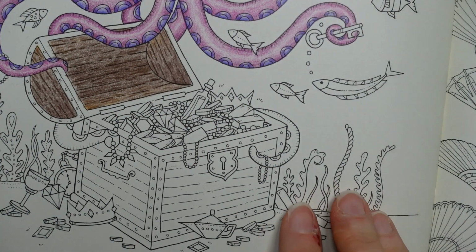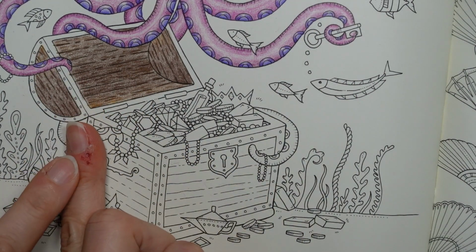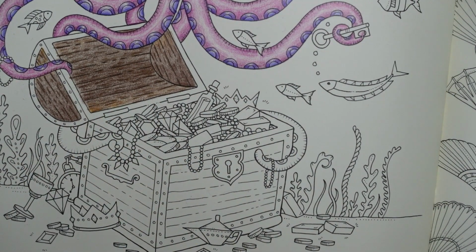And now we have to think about what to do with this edging. Oh, my finger. Oh dear. Oh well.